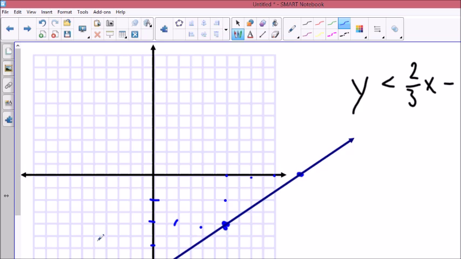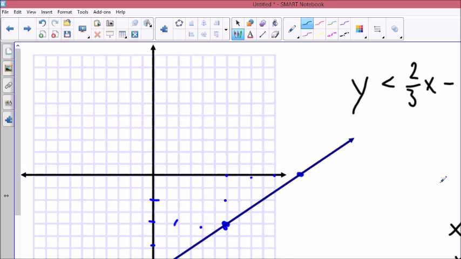Now, when we're dealing with inequalities, back in chapter 1 on our last test, we know that when we were drawing graphs, there was a difference between how we graphed x is less than 5 and x is less than or equal to 5. And when we were in one dimension, that difference came down to parentheses or square brackets. In the symbols, we understood that if we saw parentheses on a graph, the number 5 would not be included in that set. But if we had a square bracket instead, then that means 5 was part of the solution set.